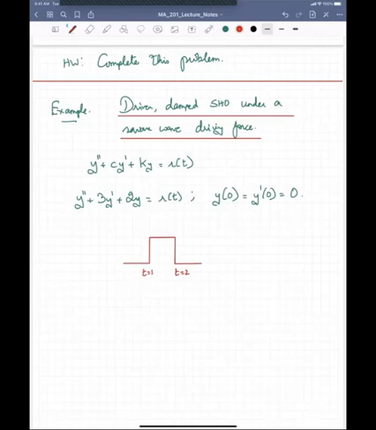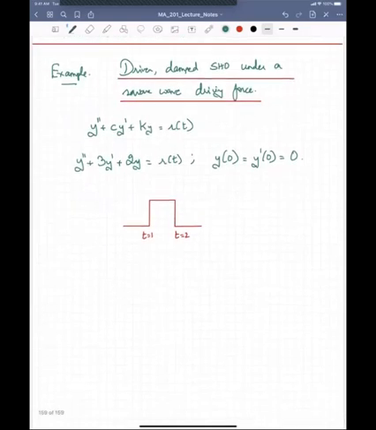Well, it turns out that I can model this square wave using the Heaviside step function. And that is why the step function is practically useful in applications that involve switching on and switching off. So here I'm switching on and switching off. So the square wave impulse doesn't extend to the left of t equals 1 and to the right of t equals 2. So you can sort of understand how to use a step function in this case.